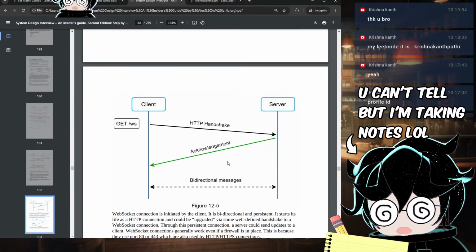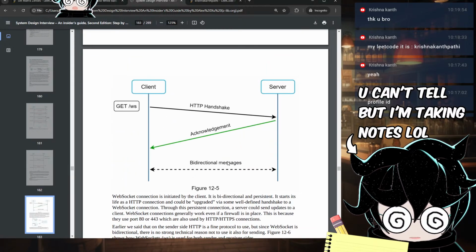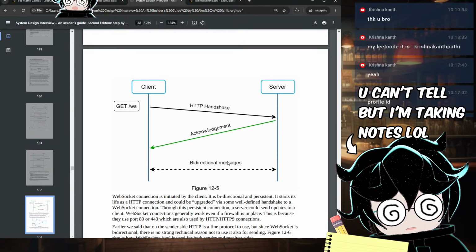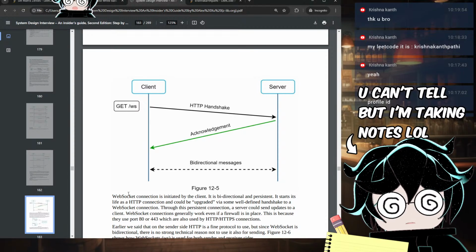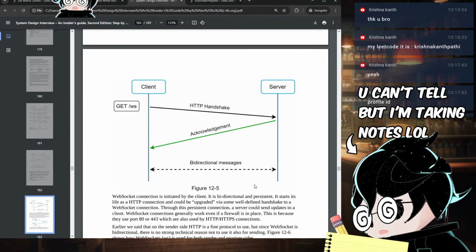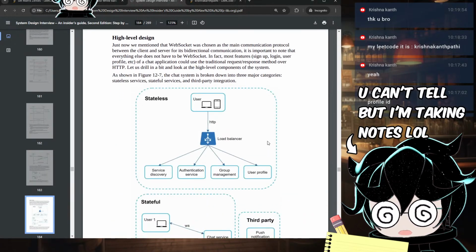This one is WebSocket, right? WebSocket is like HTTP on steroids, another protocol. And then you can do bi-directional messages instead of just a call and response. Okay, so that's for communicating with your servers. What else is here?